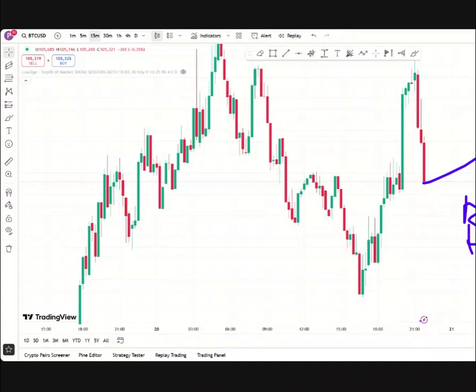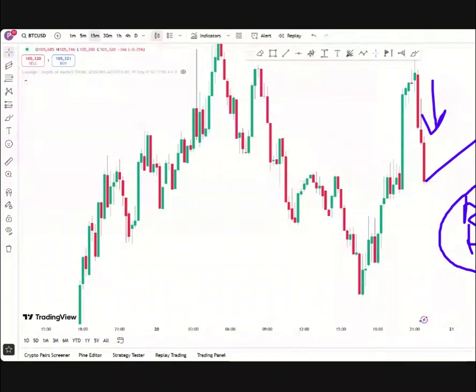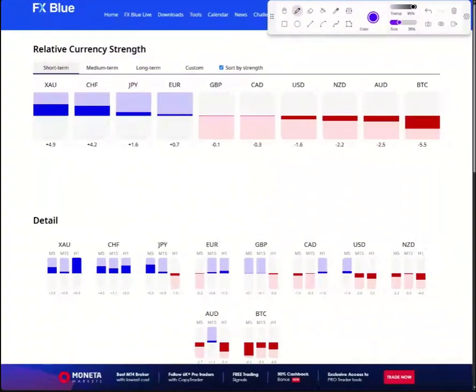You get that? I don't know why people contradicted a bit there. So in case BTC is strong, the base currency is strong, it should go up. But as long as it is going down, it means the first one is weak. And if we go back to the currency strength meter, we are pretty sure we will find BTC is weaker than USD. You see, BTC is weaker than USD.